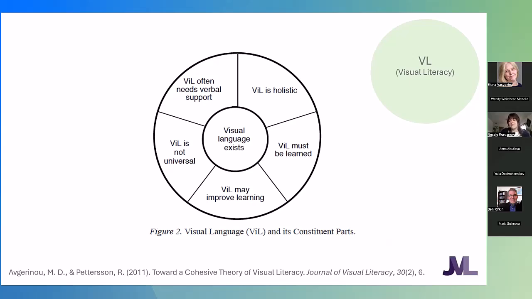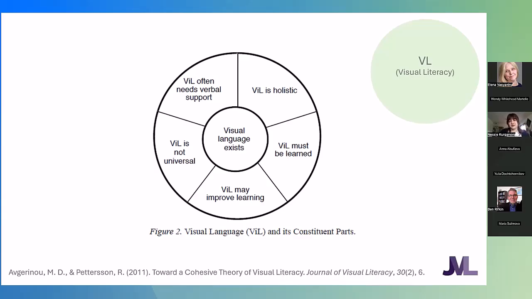Visual literacy may improve language learning if the conditions are right. It is not universal, so our imagery is very context, culture, and language dependent. Even though we could be looking at the same thing, we might not all have the instruments to understand. Like if you're looking at a Cheburashka and completely lack the context of who that is and what they symbolize, you will not be able to understand a meme with Cheburashka.